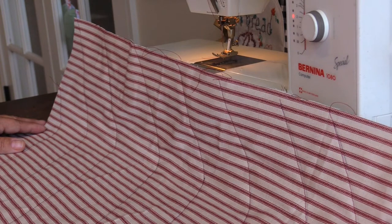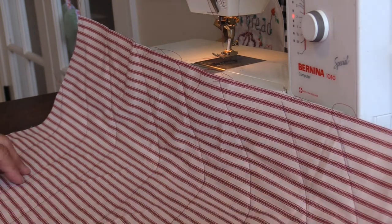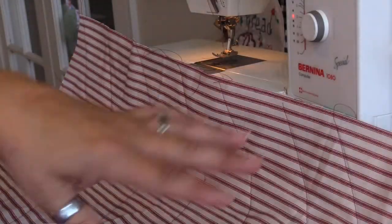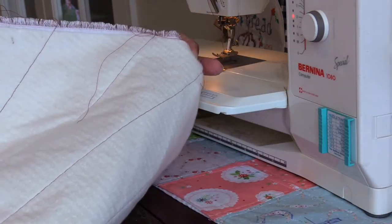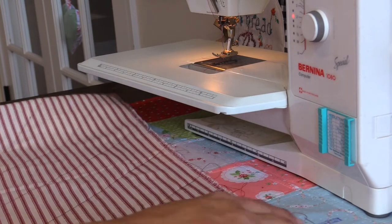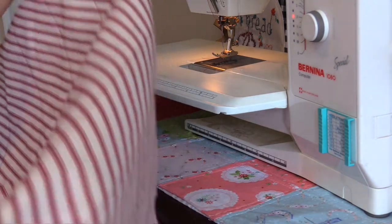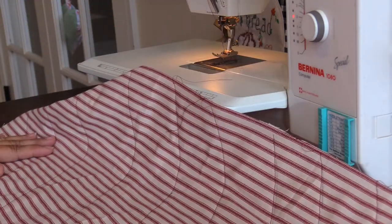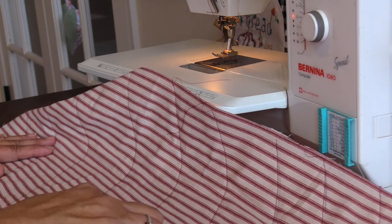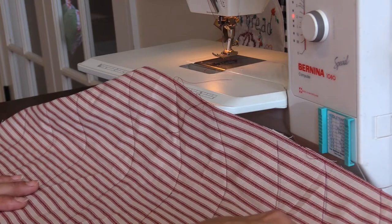Well, apparently the camera didn't turn on when I thought I had turned it on. So I have stitched all these lines, as you can see. I did half, and then I flipped it this way and did the other half coming back this direction. And I'm trying to decide now how I want to proceed. If I want to go ahead and do a second set running in the opposite direction, or if I would like to just add a little bit of decorative stitching.